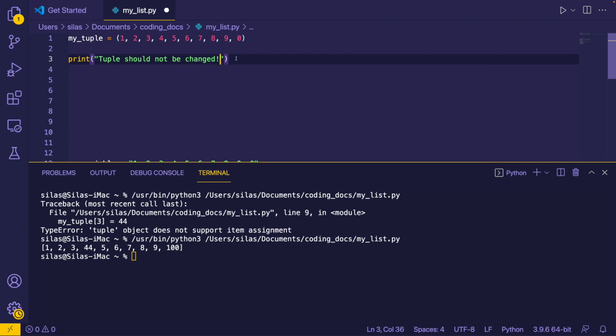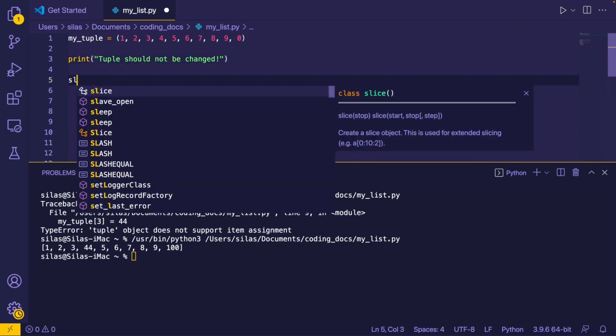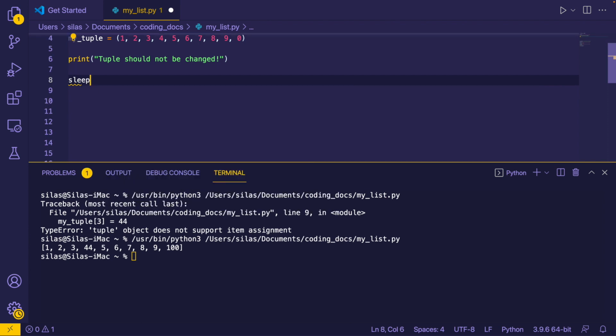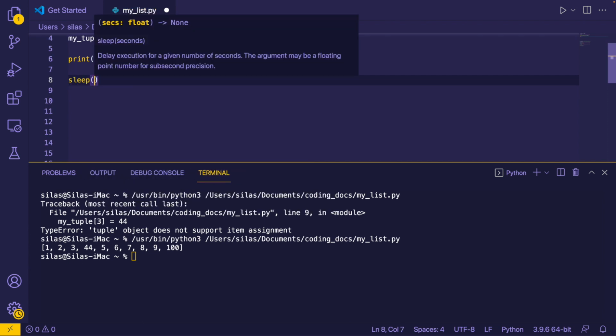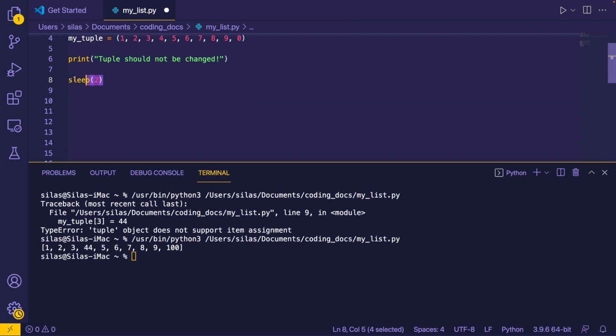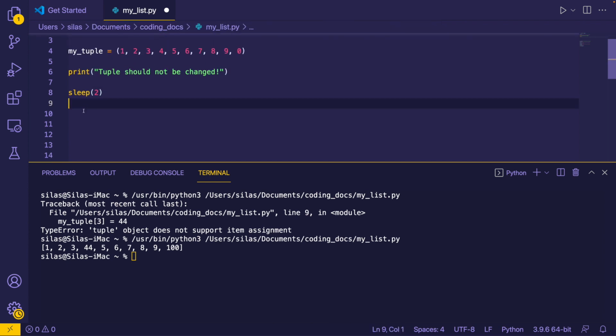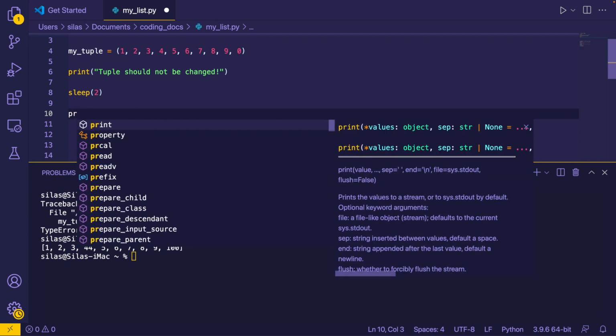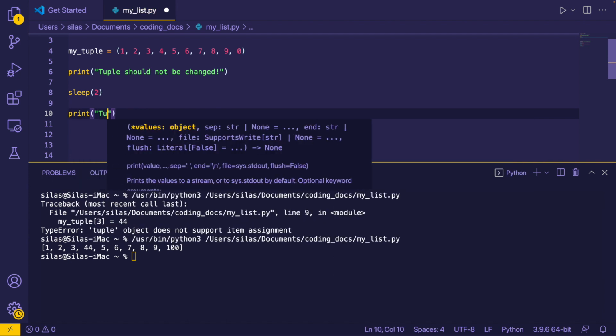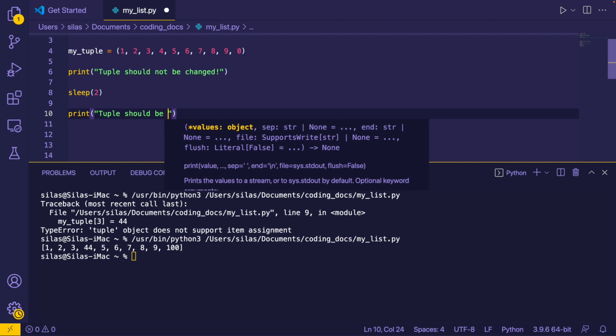And then let's say 2 seconds later, sleep 2 seconds. This is just keeping my program asleep for 2 seconds, so it's going to take a break, and then 2 seconds later it will run, so you don't have to worry about what that is. But here, just do from time import sleep, and then put sleep and then 2. And then we do print tuple should be changed.